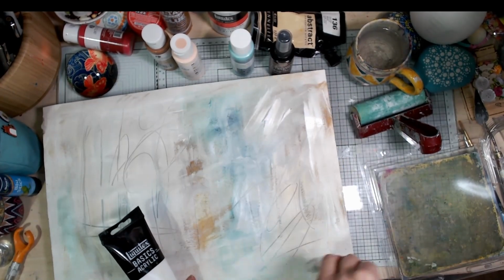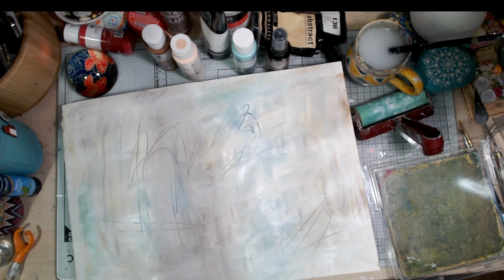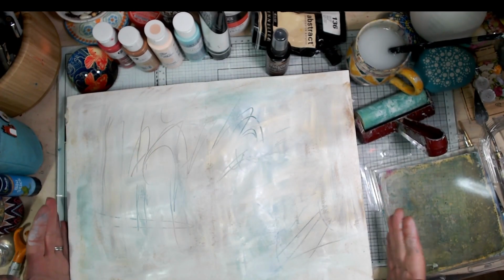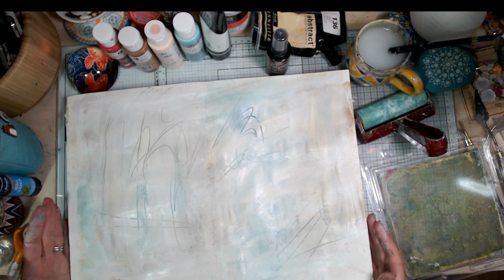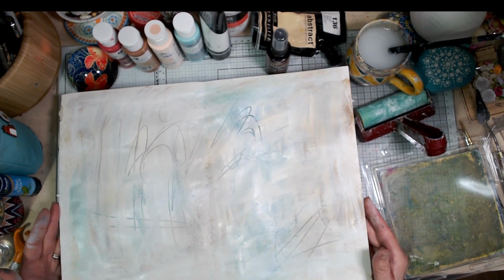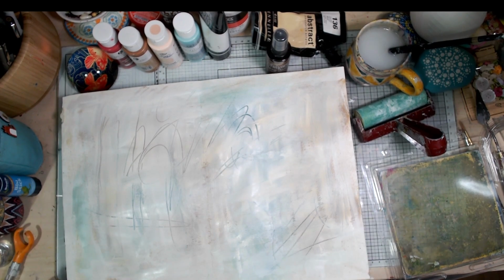You just mentioned one of the challenges that Seth is encouraging us to take up is to just keep building the layers and not be afraid of letting go of the bits that you like by adding another layer. He talks about whether you're a less is more or more is more person, and he's usually a more is more, but he's trying to rein it in a little bit. That's his challenge.